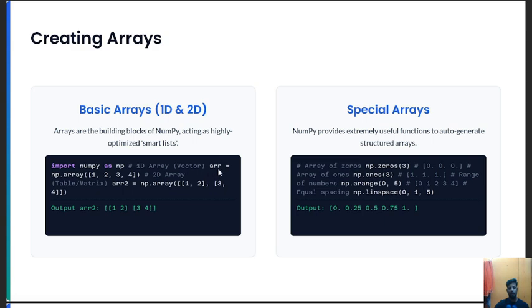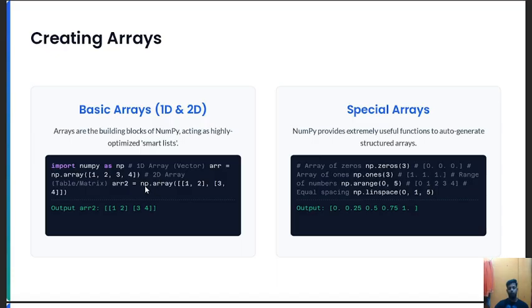Here you can see the variable arr equals np.array. Using the array function of the NumPy library, we can create an array, and in the array method we are passing a list. You can see it is a simple Python list. Now this array method will convert this list into a NumPy array object.